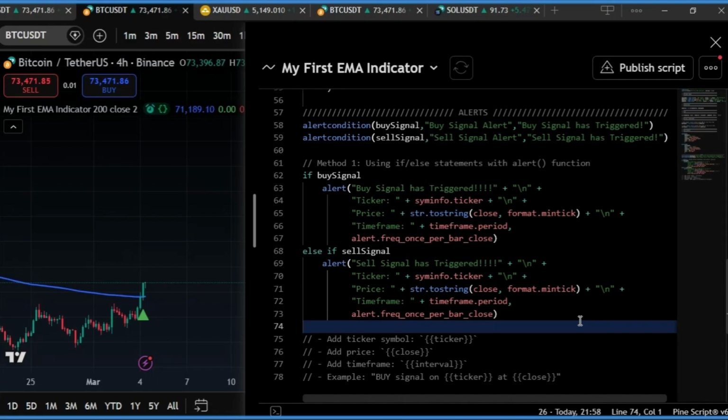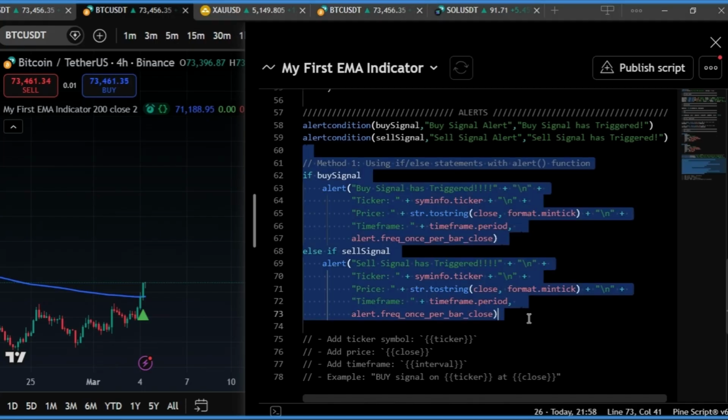So this is pretty much it from this video, and I hope that you got something out of it. I've tried to explain the types of alerts that you can add into your existing indicators, as well as their purpose within TradingView. The alert condition is for individual alerts, while any alert function call is if you have multiple conditions and you want to have only one alert set up for all those conditions.